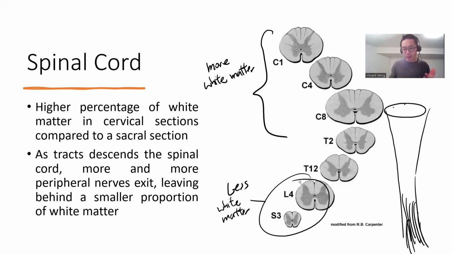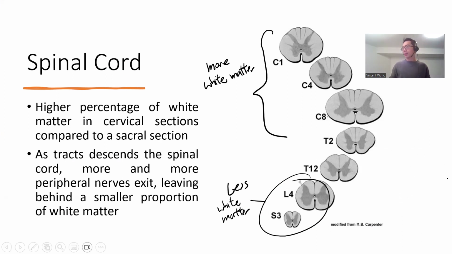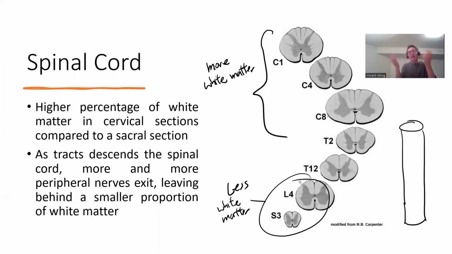Like I said, as more of them exit, it gets thinner and thinner, right? Do you guys know that snack with the cheese? My kids like to eat that thing, and they peel the cheese off and eat it. It's kind of like that. The more you peel out, the thinner it gets. So when the nerves are exiting, it gets thinner and thinner in terms of the white matter.